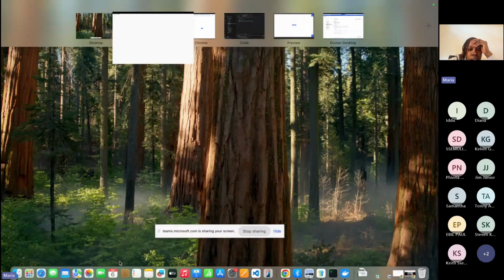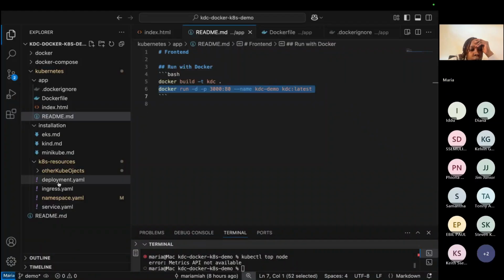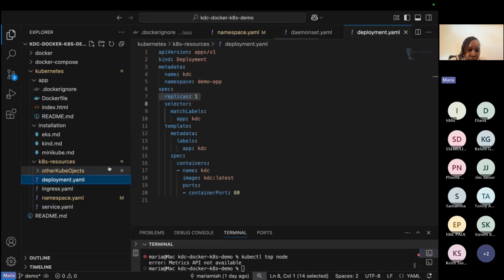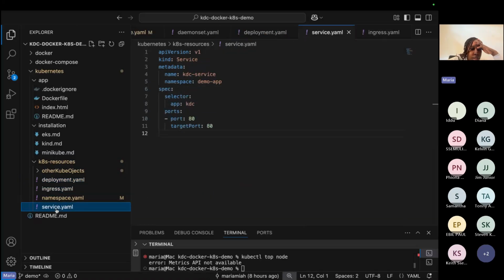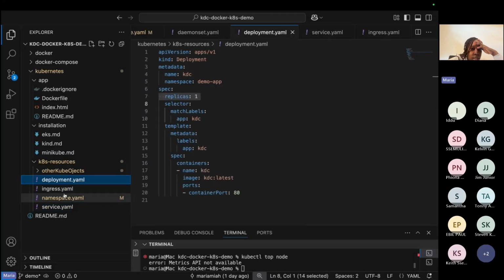Now let's deploy this. So how do we deploy this? For every Kubernetes deployment, you need the basics. The basics is the deployment.yaml. If it's not a stateful set, if it's not a database, then you will need a service. For every deployment, there has to be a service for communication. Then the ingress will come in later, but the basics is the deployment and the service.